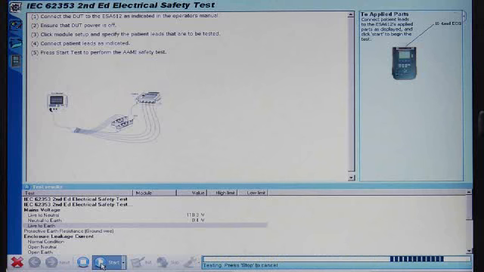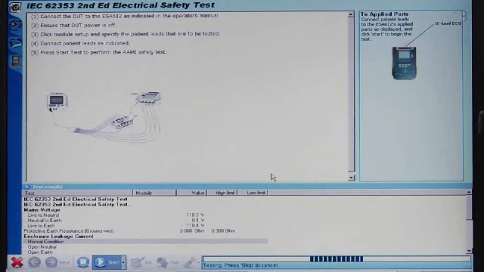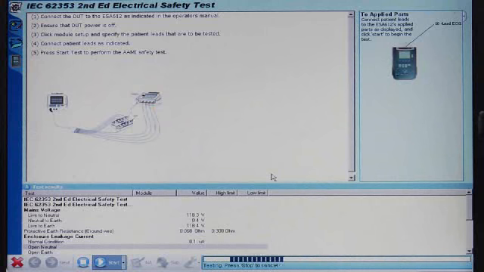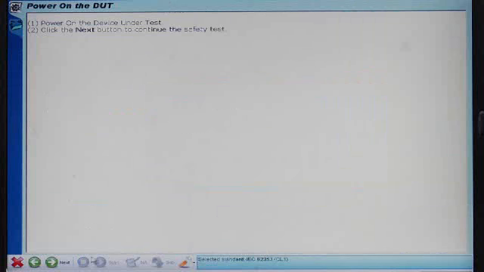We're offered the opportunity to zero the resistance of our test lead before we perform the ground resistance test. It reports the results of that test and allows us to continue on with the rest of the tests in the auto sequence. It reports to us the chassis leakage and runs through power off tests followed by power on tests, and stops for the power change in order to protect sensitive components in the medical device.